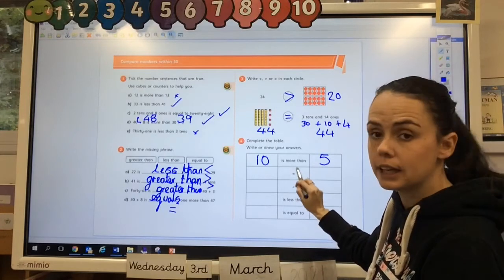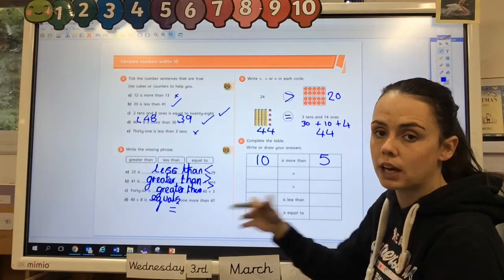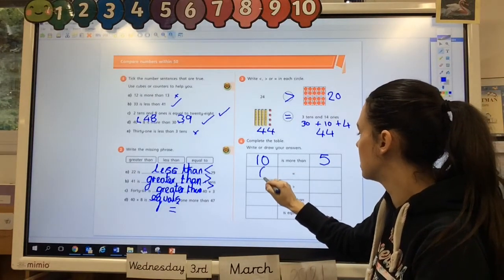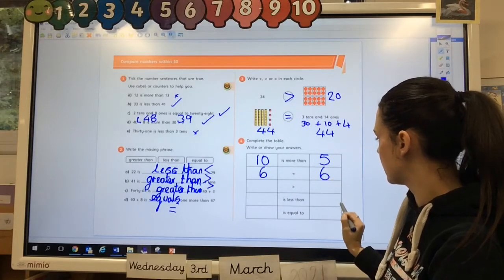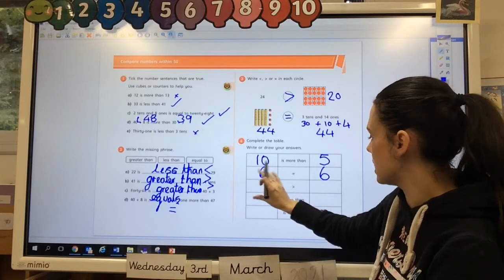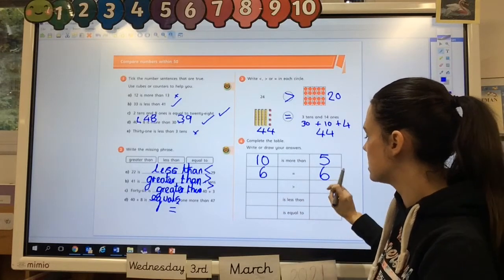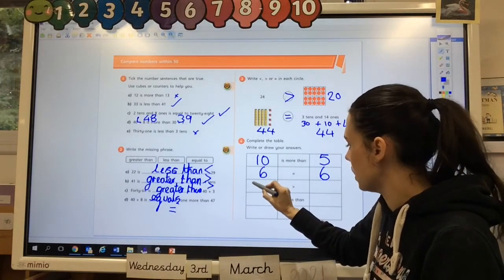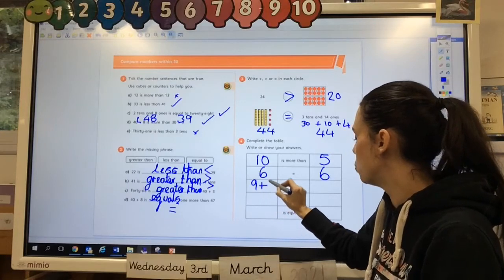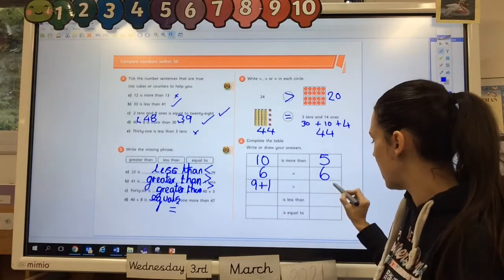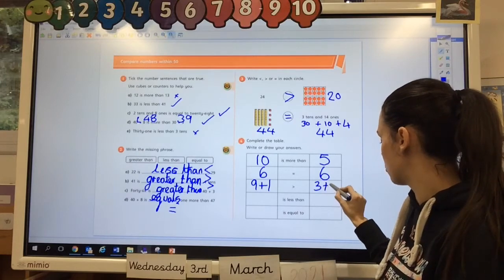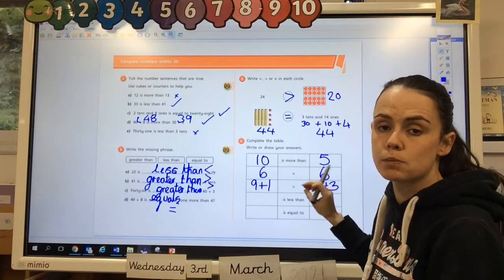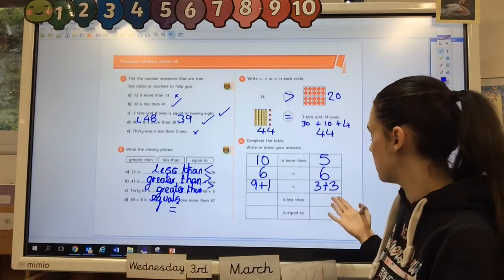Now, what's this symbol here? Equals to, isn't it? So whatever's on this side needs to be this side. So let's have a number. I'm going to go with 6. 6 is equals to 6. Now here I've got something is, and this symbol is more than something. Now if you want to be really technical here, you could do 9 add 1, which is 10, is more than 3 add 3, which is 6. So it would be 10 is more than 6. Or you've got 9 add 1 is more than 3 add 3. That's how you can make it more complicated.